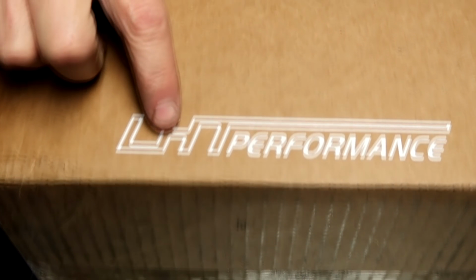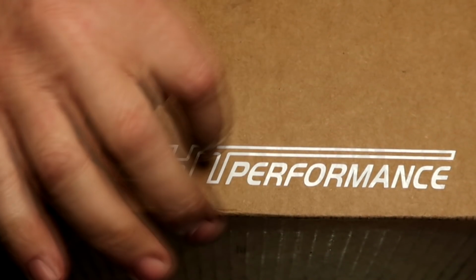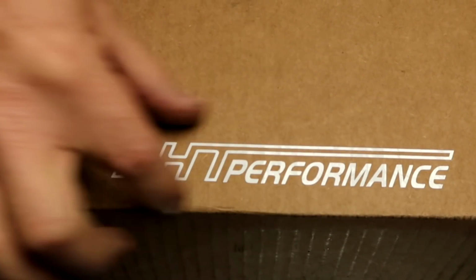And as you see, each letter is raised, it's hollow, so if you put this on a black surface, obviously the black will show behind the LHT and the whole backing will be that color.